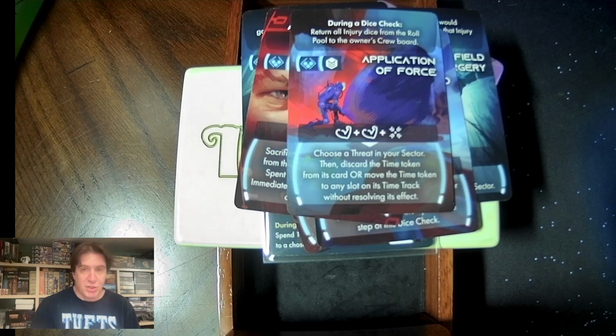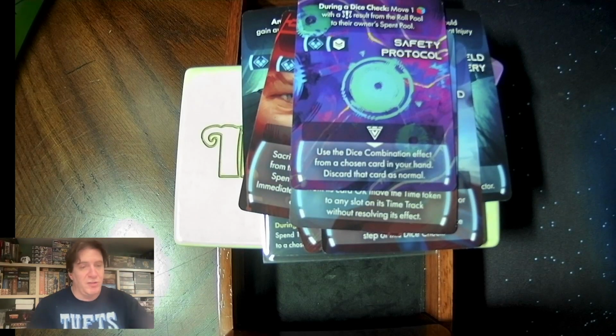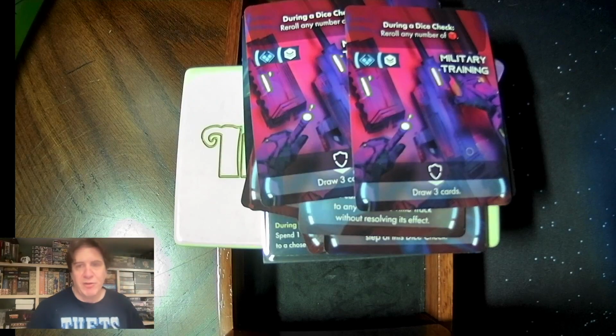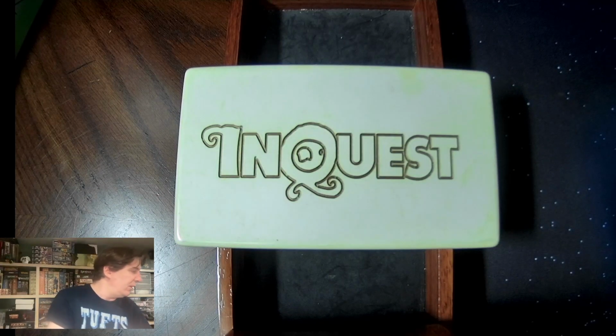And just to make sure, that's pretty hard to play, so I did grab a copy of Safety Protocol, which, using a Vanguard symbol, lets you pay the cost of another card. And last but not least, a couple of copies of Military Training. Again, gives us that really good card draw or the ability to reroll any number of red dice. Both really good abilities. So that's going to be security.